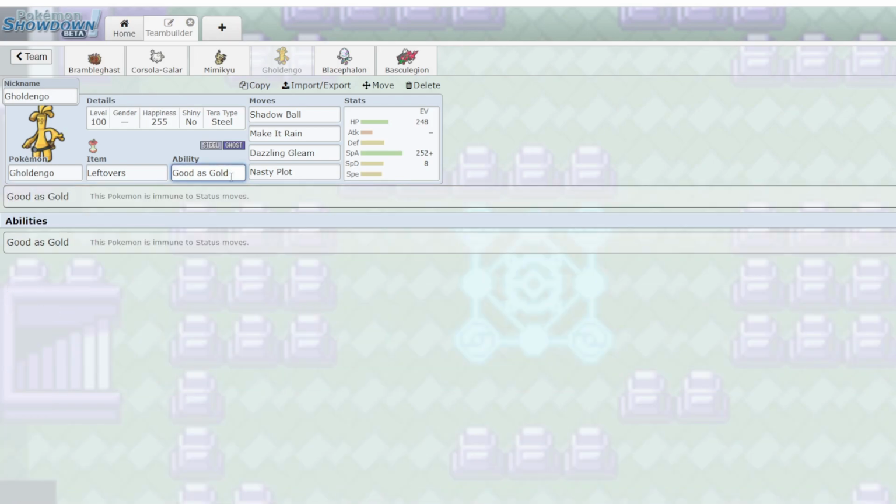So in case people are confused why I'm talking about this thing blocking Defog so much, it's because it has Good as Gold as an ability, which completely blocks any status moves. This is probably the best ability in the game, in my opinion. It's so good. And I don't mean just status moves like Toxic or Will-O-Wisp or Thunder Wave. I mean any status move that targets. So Defog, Trick, Switcheroo, Pain Split, anything that would target the opponent is completely blocked, which is insanely, insanely good.